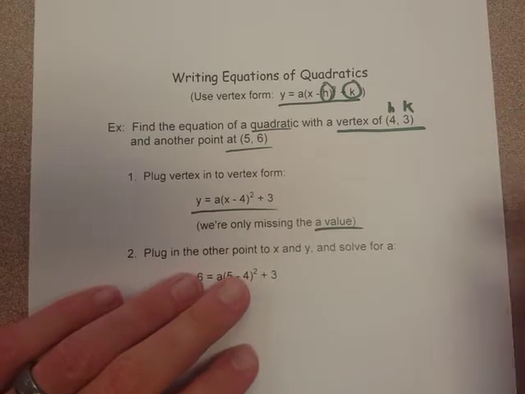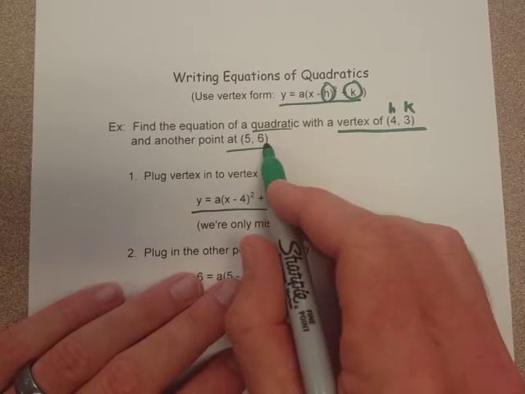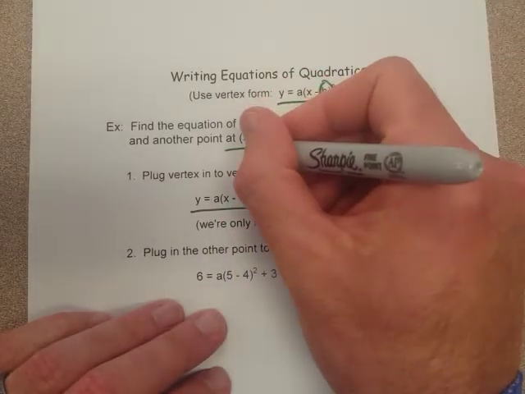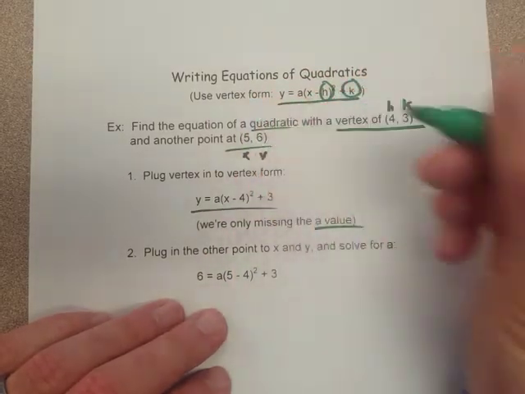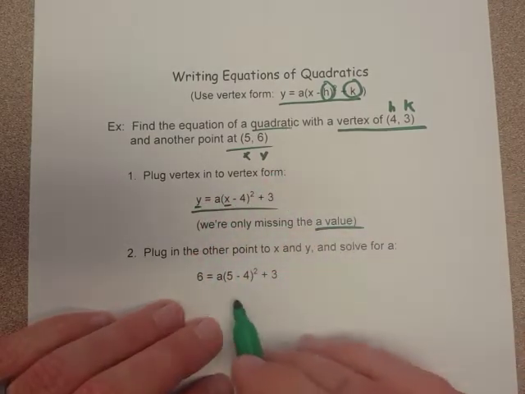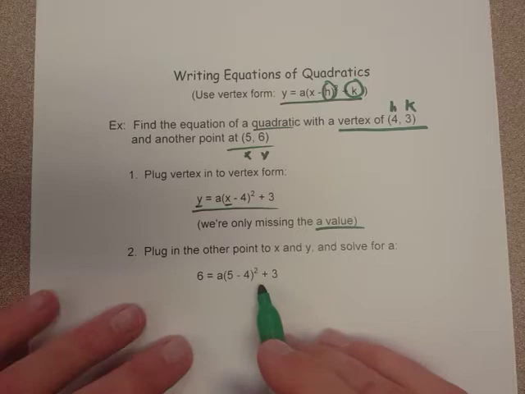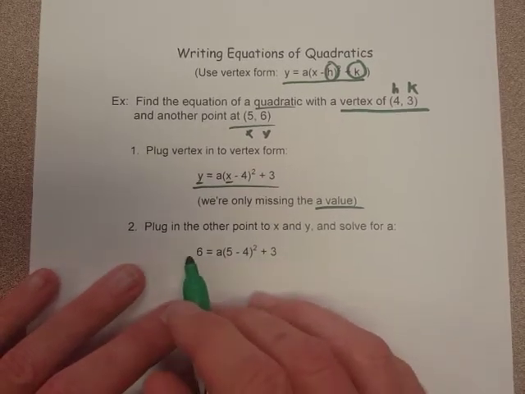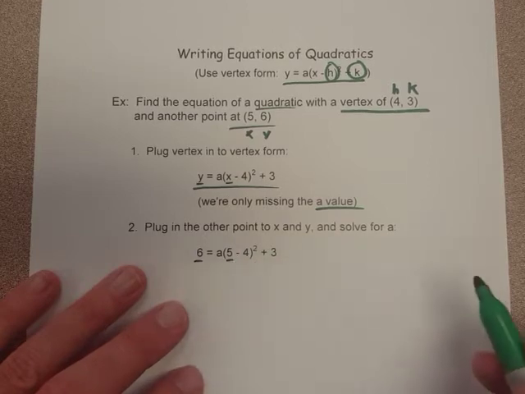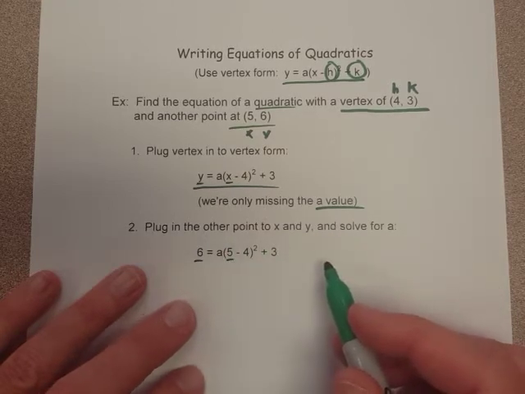So what we're going to do is take this point (5, 6) and plug it in to the spot. Since 5 is an x value, 6 is a y value, we're going to plug it into this x and this y, which you're going to see right down here. And if we solve this equation, we can find out a. So there was y, there was x, and now we just have to simplify this, go a little bit further with it.